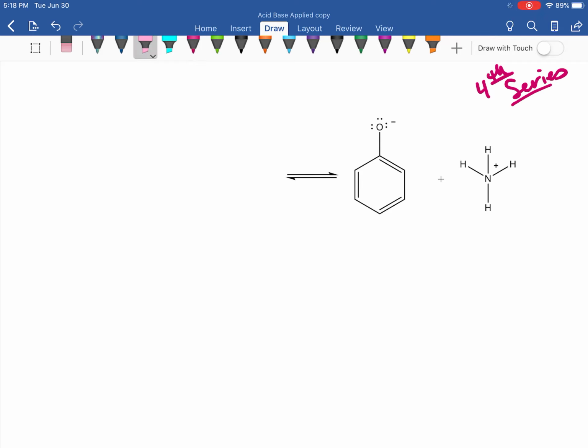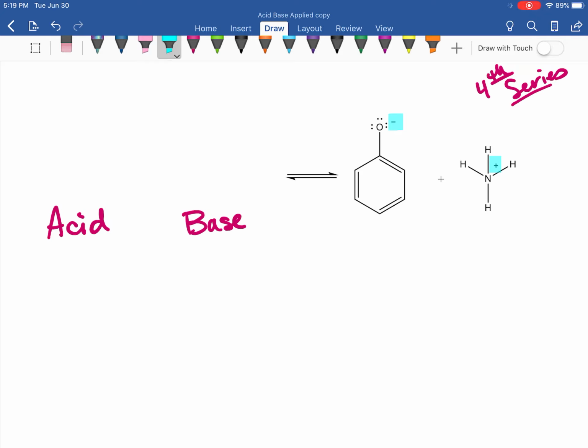We made a big deal in the last video on labeling our acid and our base, and then our conjugate acid and our conjugate base. I want to use those definitions to label our conjugate acid and conjugate base, and that's going to help us track what's happening in this reaction. And then I'm going to turn around and color code. We used our mechanism to color code, and that helped us draw our product. Why can't we do that backwards?